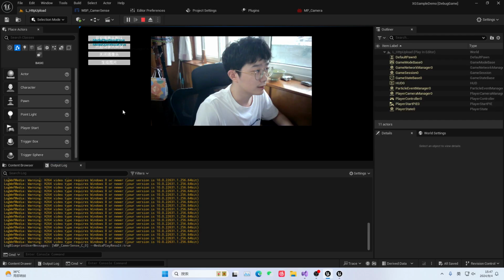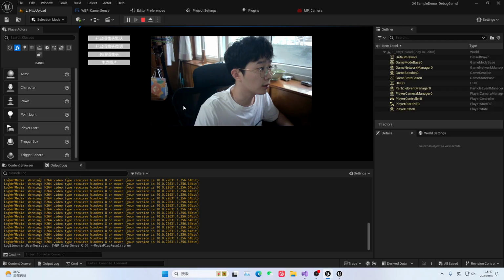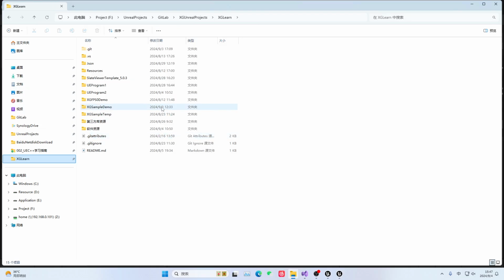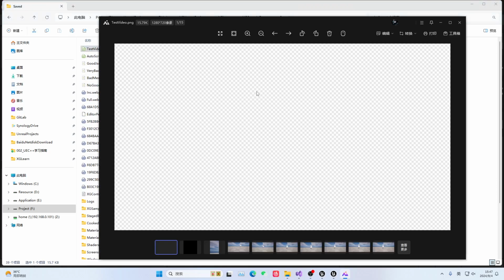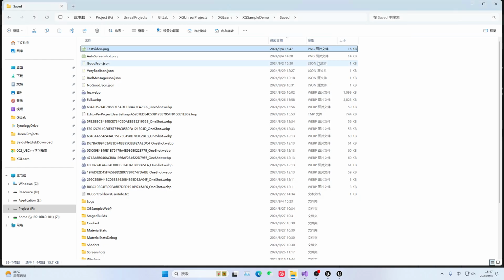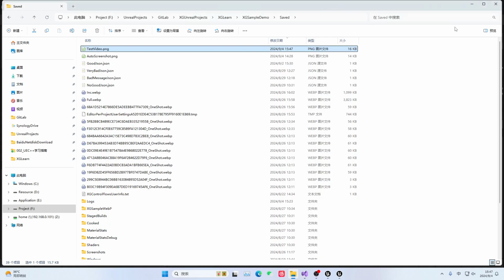Then we enable camera fine-tuning like this, and you can see that our camera now has been correctly enabled. Right. Then now we take this camera, we capture it as an image. It succeeded too. We turn off the camera. Then we come back to look at this image. We go back to our project. We look at this image. You can see that although this image was generated, something about it doesn't seem right.